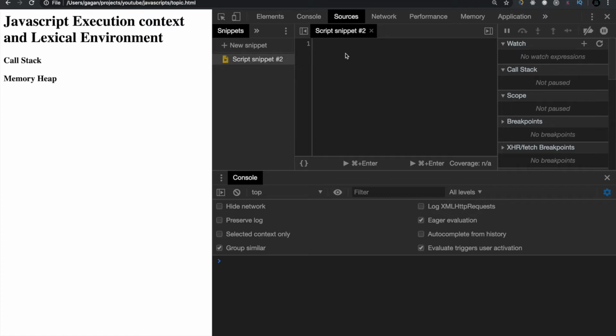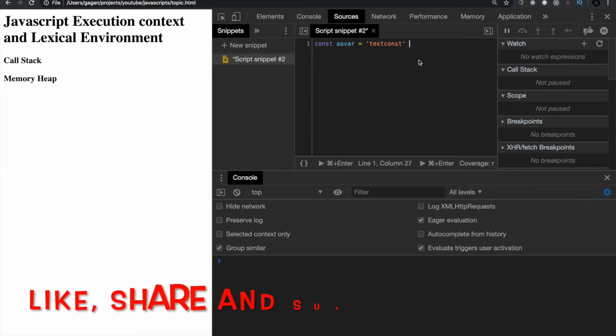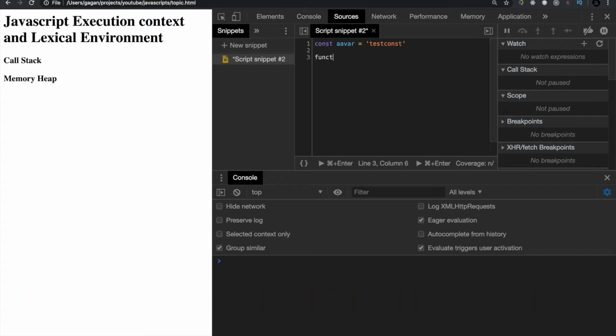Before we start coding, I want you to have a look at other features on the browser. If you see on the right side of your window, you have something called stack, scope, breakpoints, etc. In this video, we'll be only concentrating on the call stack. I'll be demonstrating call stack and execution context with two simple functions, where I'll call a function within another one. So there is a function which says print output and another function called add three numbers. In add three numbers, I'll just add three numbers and call it in print output function.